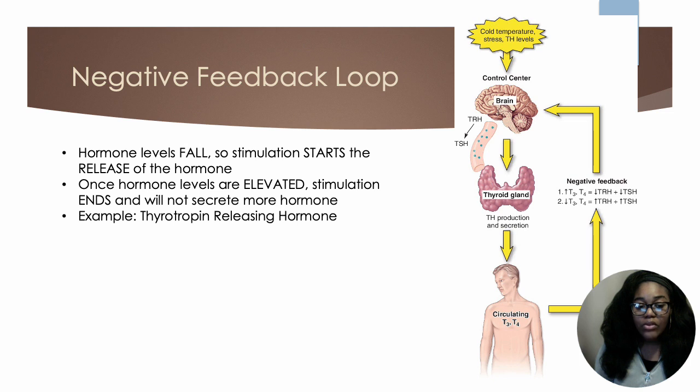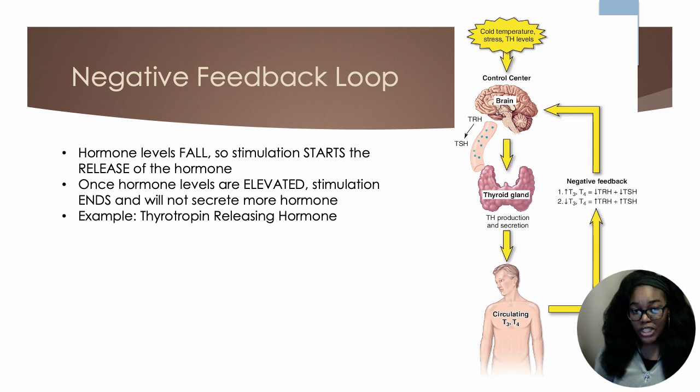So again, we have thyrotropin releasing hormone. In our photo here, we see that cold temperature is a stimulus that triggers the brain to start stimulating the thyrotropin releasing hormone. Well, thyrotropin releasing hormone actually stimulates thyroid stimulating hormone, which helps to stimulate the thyroid hormone from the thyroid gland. So once that thyroid is stimulated from this outside stimulus, and again, it goes in a chain reaction here, it starts producing more thyroid hormone. So in this case, thyroid hormone helps to increase the temperature in the body.